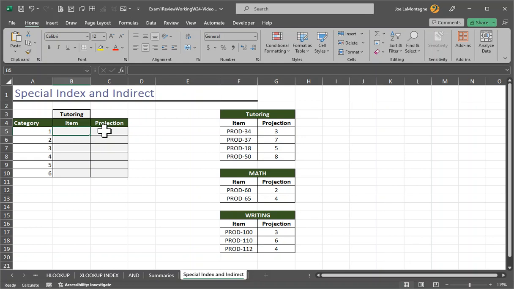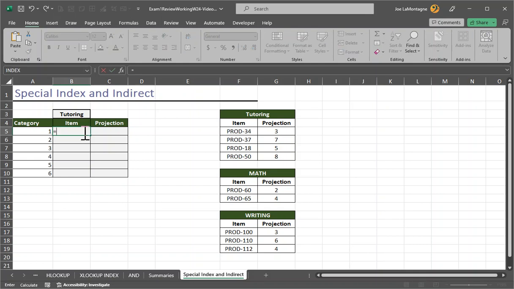We're going to create 2 functions over here, and then we'll just copy them down, and it will use the indirect to direct to this data, depending on which row it is. If we're at row 2, the index will retrieve, if we're using tutoring, this product 37. If we're on row 4, it will retrieve product 50. If we're on row 6, there is no 6, so it'll just display a blank. In this instance, we're just going to do it all in one shot. We'll add IFERROR in a minute.